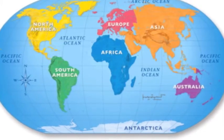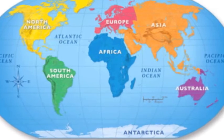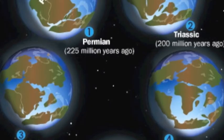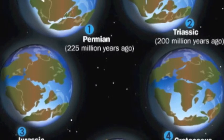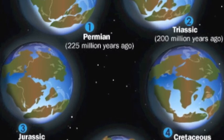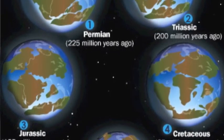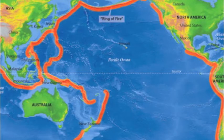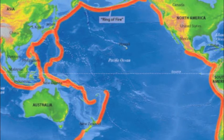Have you ever looked at the map of the world and wondered, wow, this looks like one giant puzzle, like you could just get the continents and push them together and they'd form some kind of supercontinent? Well, that's actually true. Around 225 million years ago, the supercontinent of the world was known as Pangaea. And Pangaea took up about 1/3 of the Earth with one surrounding ocean. But as these continents began to break into large, separate land masses, this was known as the continental drift.